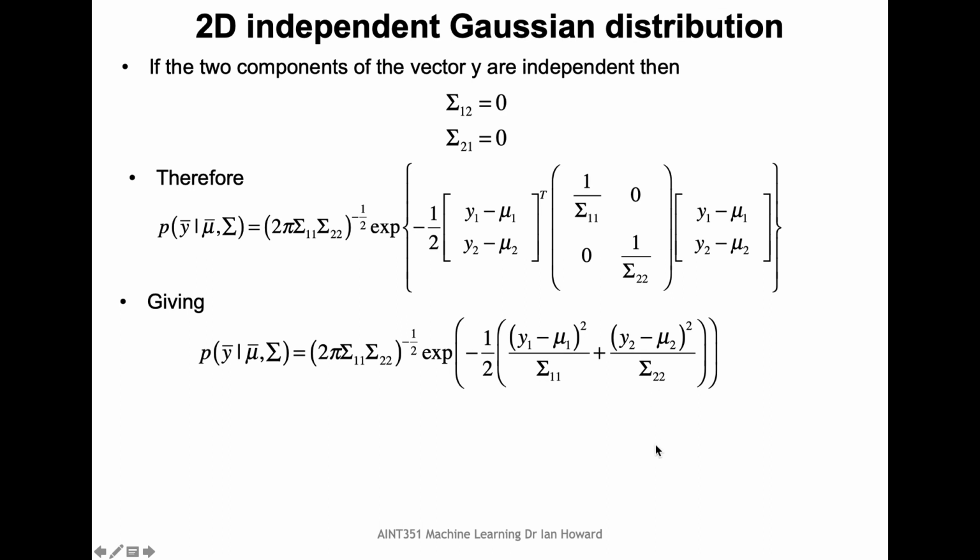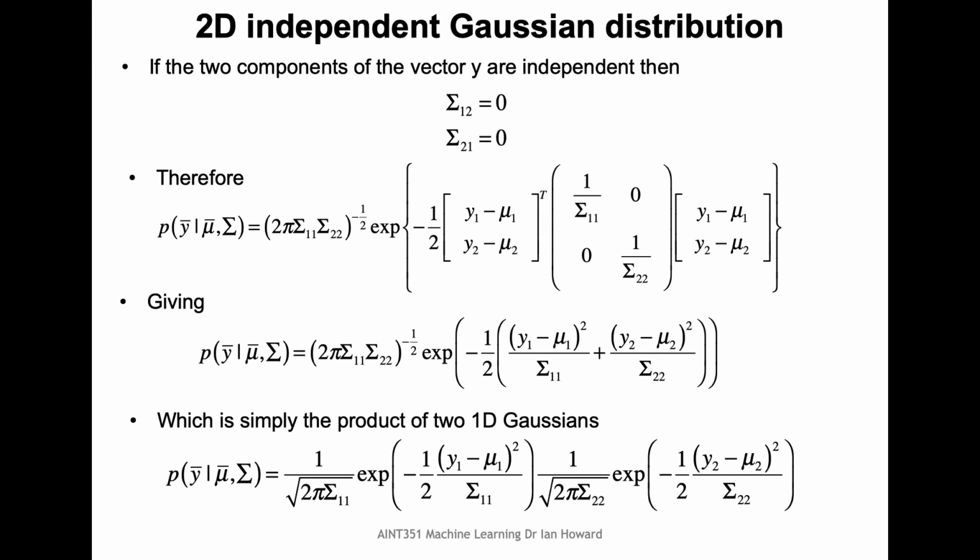So what happens then when we've got independent features is this simplifies the situation quite a lot, and we can now write this in terms of the exponential of a sum of two parts, right? But because it's a sum of two parts, we know, because we're writing things in terms of exponentials, we can expand that out in terms of the product of these individual parts. So what we end up with then, we've got this expression here, which we can just write as 1 divided by the square root of 2 pi sigma 1,1. What we get here then is just exponential of this bit here, right? That goes to this bit here. Then we take out the scaling factor again and put it in front of here. So if you see they've multiplied this scaling factor with this scaling factor, you end up with this scaling factor. And this time we have this expression y2 minus mu2 squared divided by sigma 2,2.